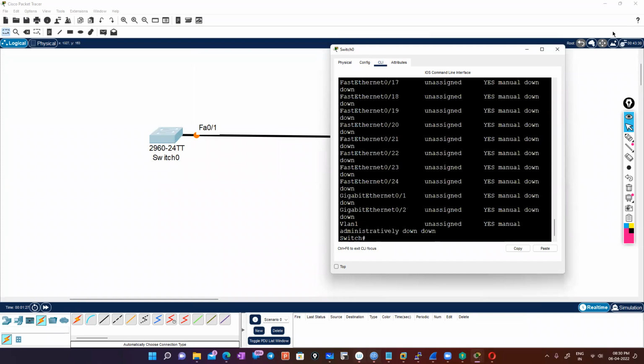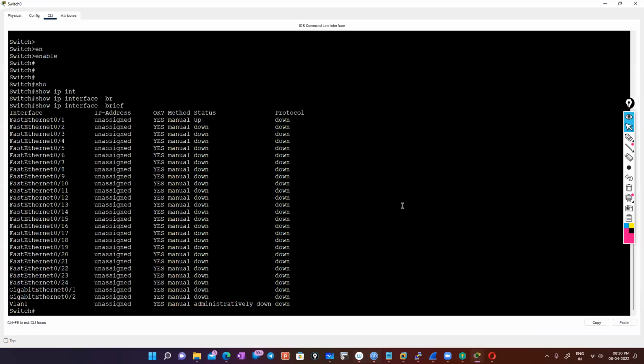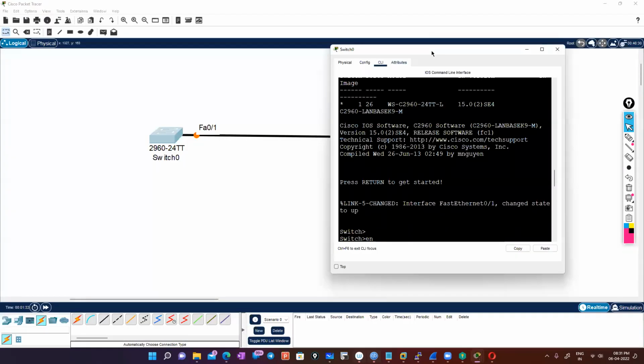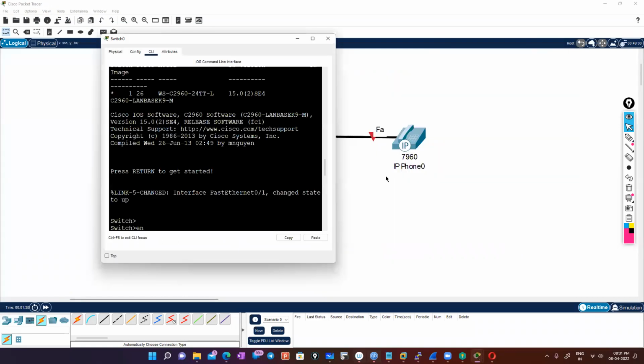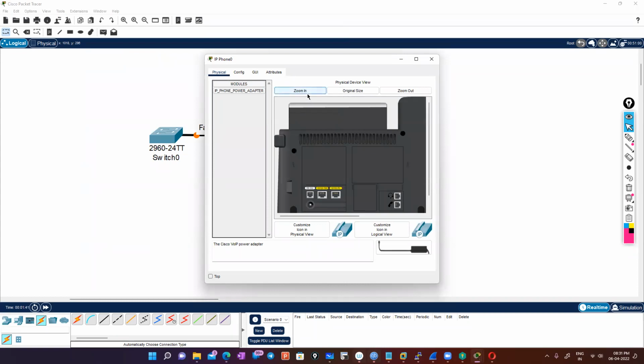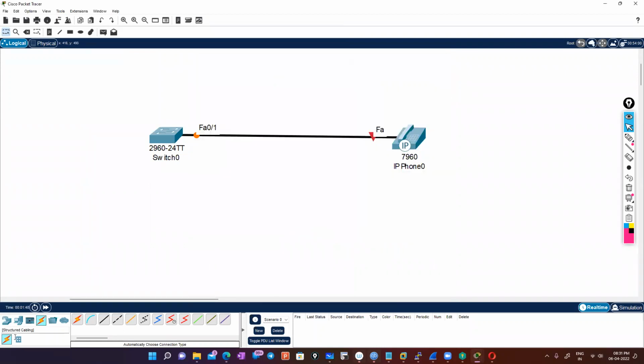Let me run show interface brief to see the port status. Let me see, is there an option in Packet Tracer to connect an RS-232 port? We've got a Fast Ethernet port, right? So I'll connect a PC.